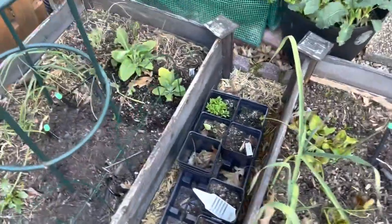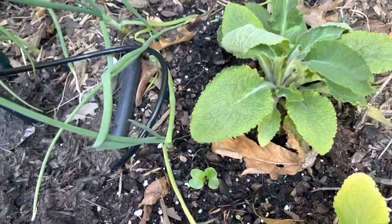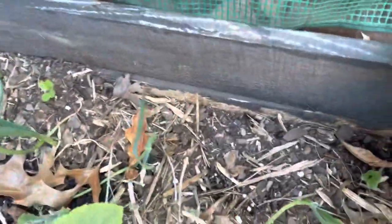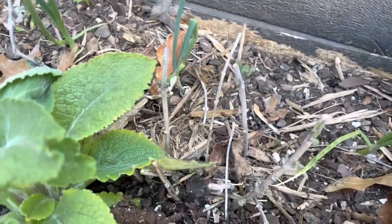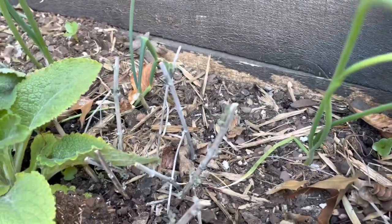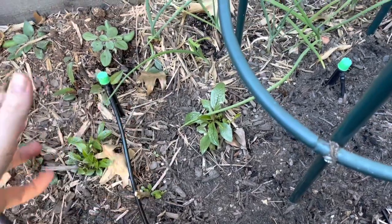The rat's tail radishes are going in and around this Russian sage over here. And these are foxgloves. There's some growth on this Russian sage plant — that's great, I was a little worried about it. I hadn't seen any growth on it, but we're starting to see some sprouts now. The perennials are all popping up. Here's all the echinaceas in this bed — they're all starting to grow and really come out.